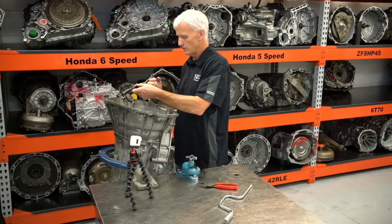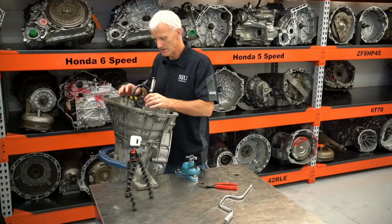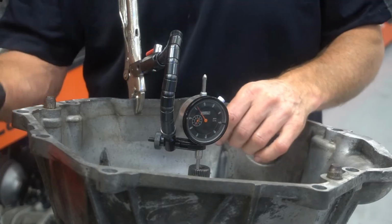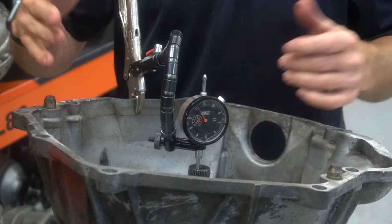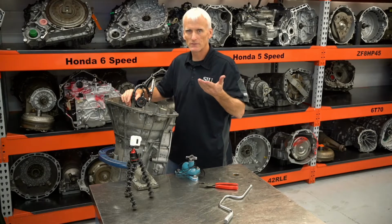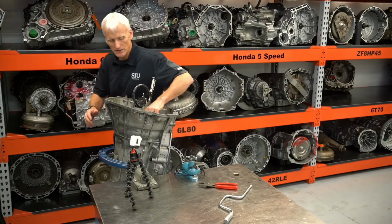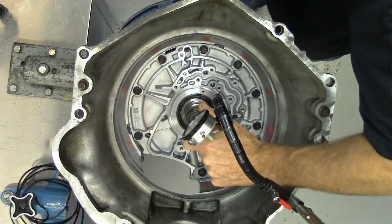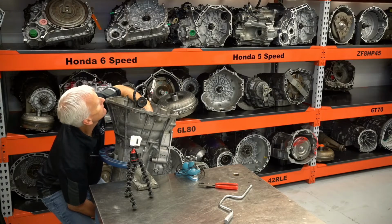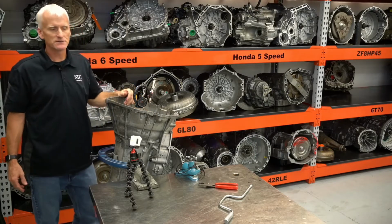When checking end play, which this would be a good time to do that, they kind of take notes off of their fancy clutch pack clearance measurements. They want you to push down on this input shaft and then lift up on the output shaft. Now they've got their load force, they want 50 pounds of load here, and then they use a screw attachment on the bottom to lift everything up. In reality, I think you could just get away with pushing it down with your hand, zeroing in the dial indicator, and then lifting it up with your other hand. Push that whole assembly up. And I'm probably getting about 16 thousandths of an inch.